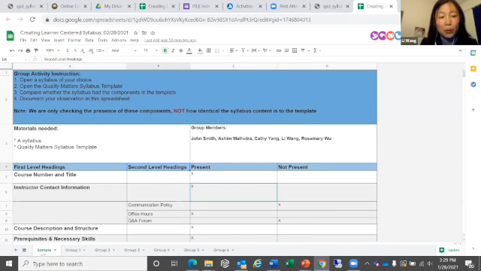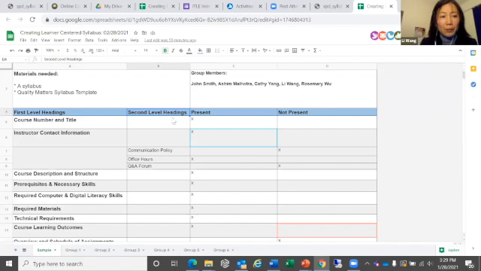What I'm showing you right now is just a sample of the results of your group activity. Working in a group, compare the syllabus of your group's choice against all these headings, and mark whether each component is present or not present.